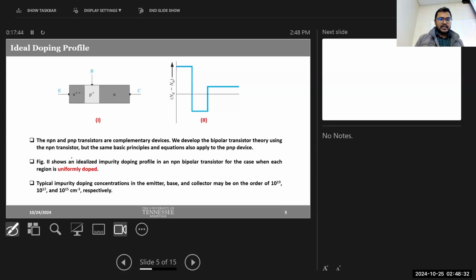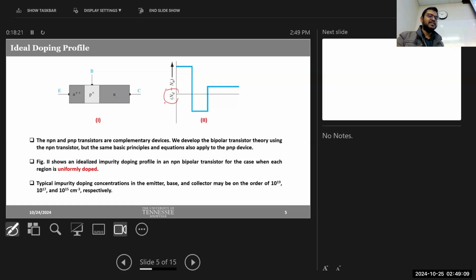And in this slide, we are seeing the doping profile for this device. I think you have already seen this type of doping profile for a PN junction, right? When we make the PN junction, we dope one side as P-type material by using acceptor atoms, the trivalent materials. And for N-type materials, we use donor atoms, the pentavalent atoms, which create free electrons. So this ND here is the number of donors, and NA is the number of acceptors, right? You already know this.